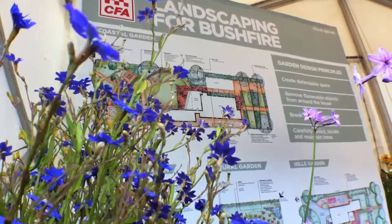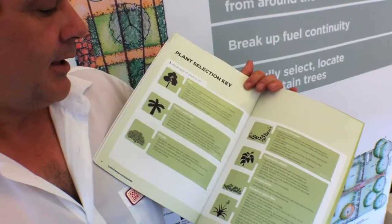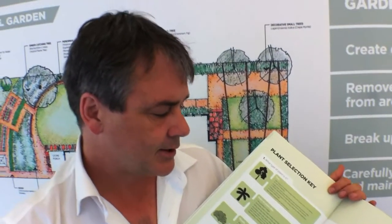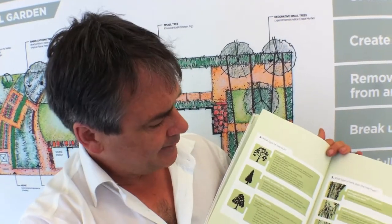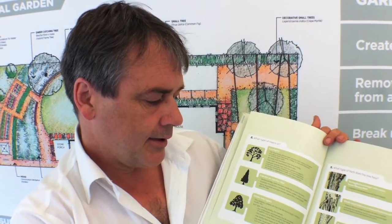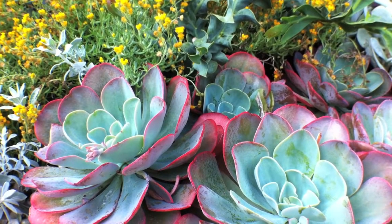At the back of the book, people can use the plant selection key. Rather than publish a list, the idea is that if you've got plants in your garden you want to test, or plants you're thinking about putting in to either renovate your garden or start a new one from scratch, you can take your plant through a series of questions — ask things like what life form is it, what sort of bark does it have. Once you've gone through the questions, it'll lead you to a result and tell you whether the plant is less fire-wise, fire-wise, or not fire-wise. It's been a lot of interest — it's been really good.